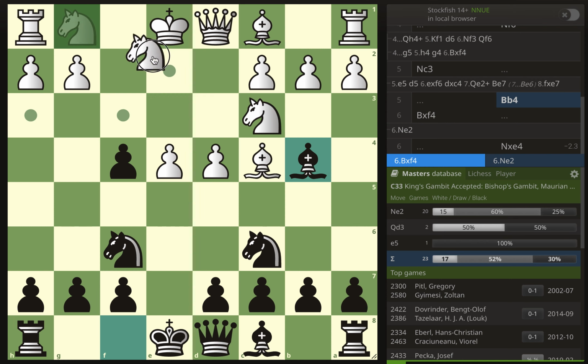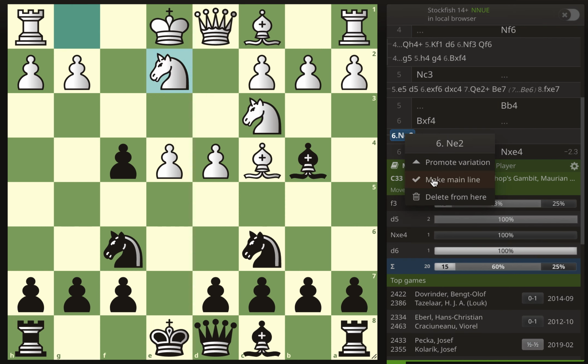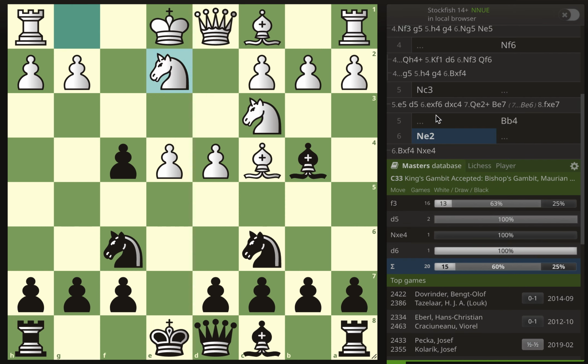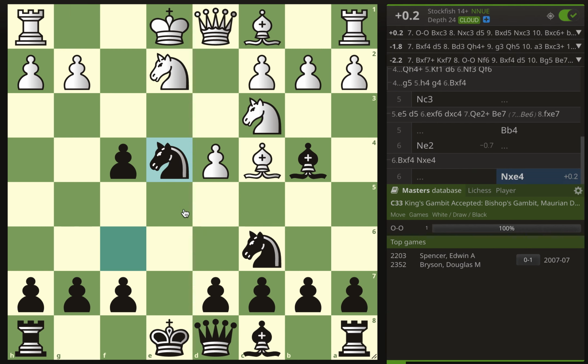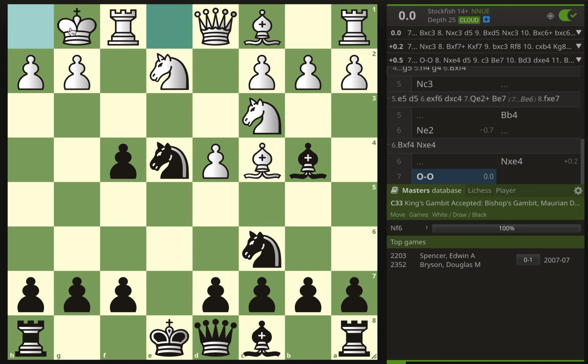So after this knight to e2 move, which is our main line, here it's very tempting to play knight takes e4. I think I'll use the computer's help here, because this is the move I would probably play in a game. It just looks so natural. But now we see the idea. White is simply going to castle here.